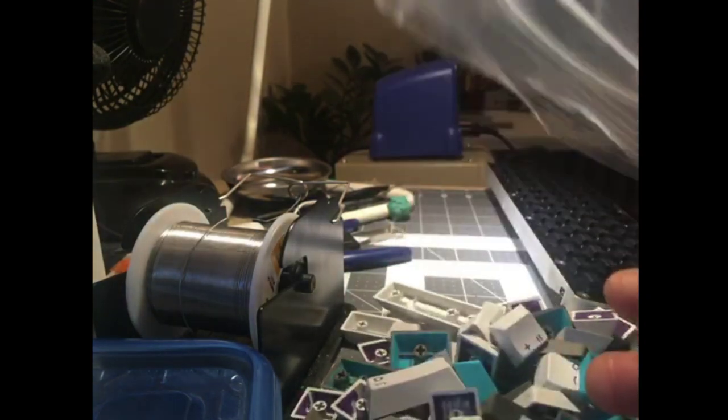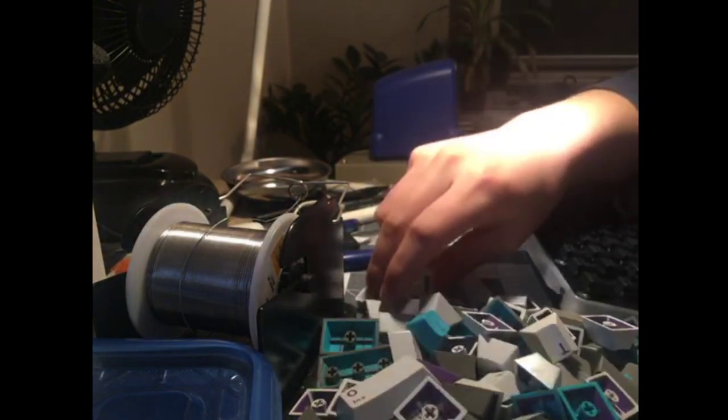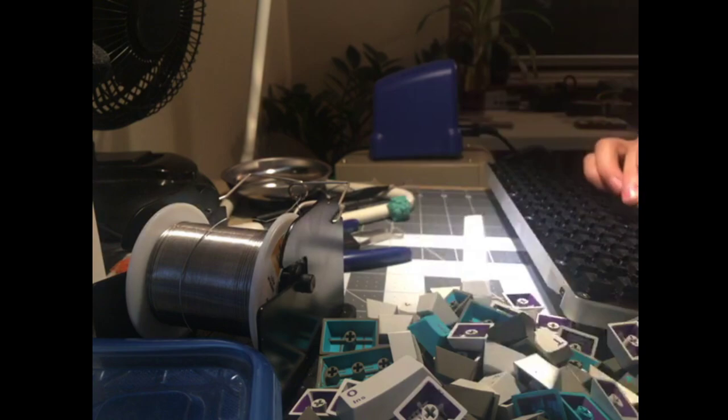PayPal regardless. How much PayPal? You're trading sentimental value and a piece of history for... maybe it has no sentimental value for you. Hey, maybe I'm not using 7U today. I'm using 6.25U today.